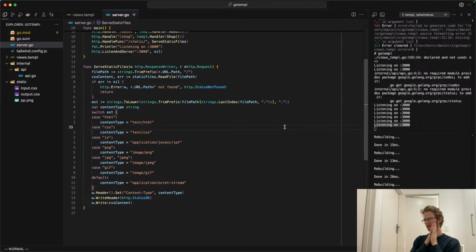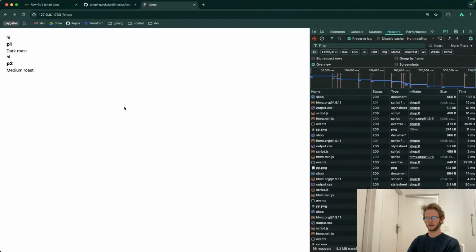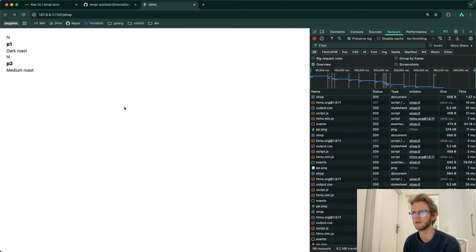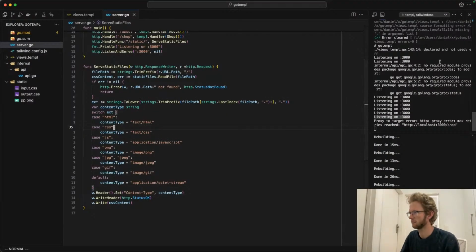What if I wanted to do that the whole time? I am aware of a tool called Air, which it seems most people who develop in this pattern with Go and Templ use. But I was hoping to get away with just Templ and the Tailwind CLI.